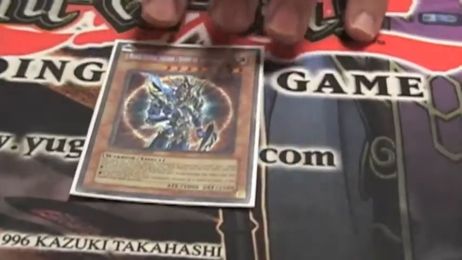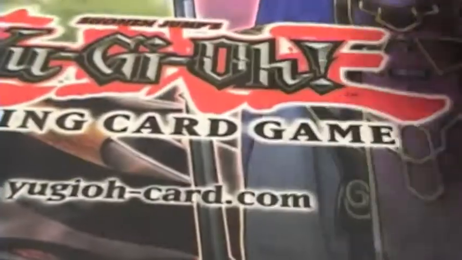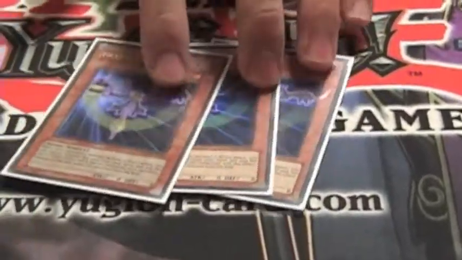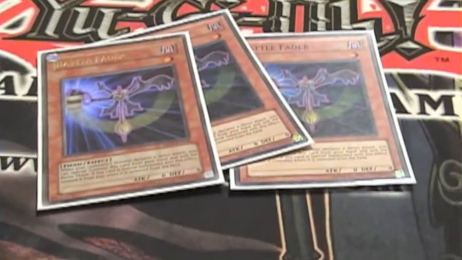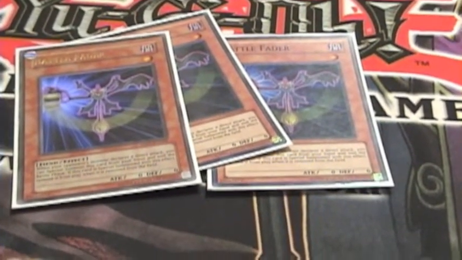Blackluster Soldier, enough said. For the hand traps, we have 3 Battle Faders. 3 Faders. Comes in very handy, especially when you have no tributes in your hand and you're stuck with 3 Swap Frogs or Rodentoden.